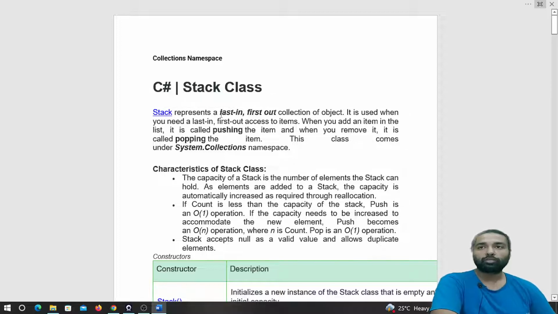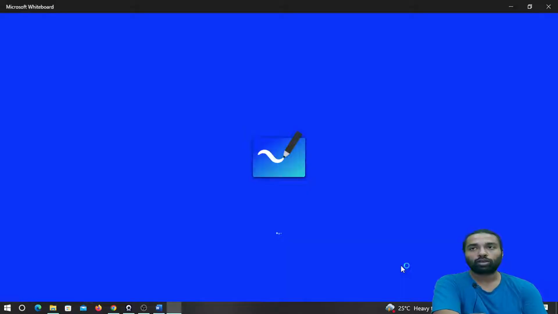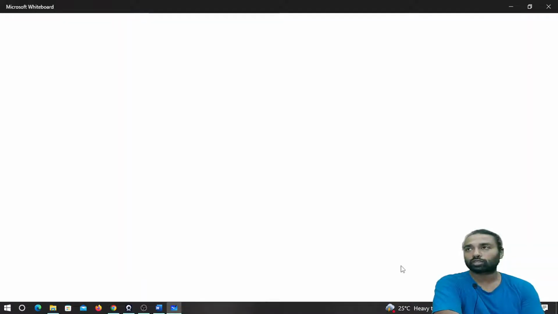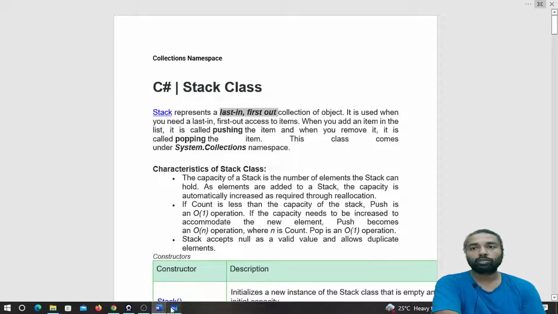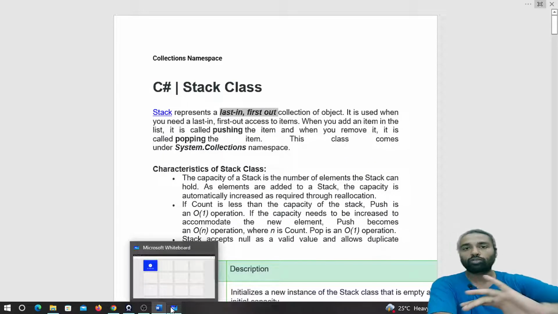So stacks represent a last in first out collection of objects. Last in first out, whenever we try to implement something like in a row. So the last element will be the input of the stack, and the first element will be the output or out of the line.